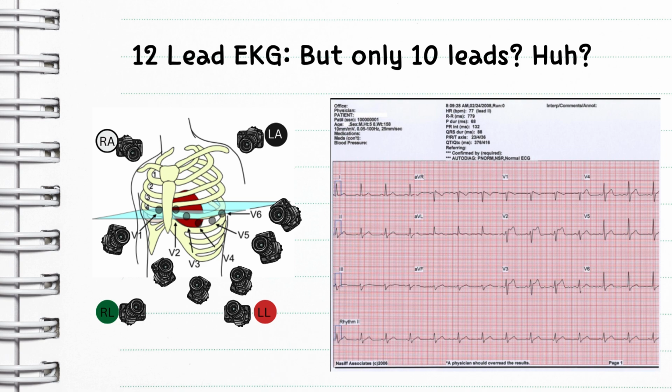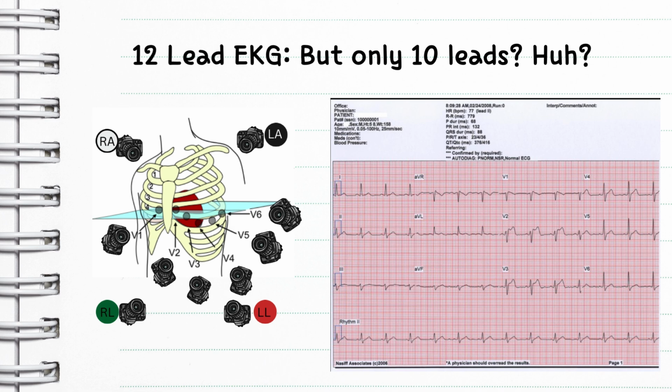So there are the 3 limb leads, lead 1, 2, and 3. They're generated by combining signals from the limb electrodes. So all 4 limb electrodes, the machine computes it, and it comes out with lead 1, 2, and 3. Now, there are 3 augmented limb leads. That's the AVR, AVL, and AVF. So the first 2 columns on an EKG printout are coming from your limb leads, okay? Those are calculated a little differently by the ECG machine, but they give you a little additional views.